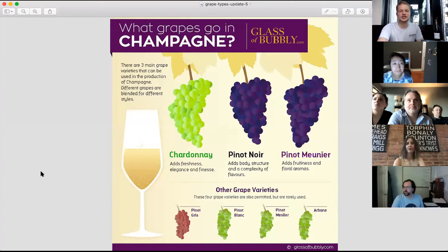Can you clarify what Blanc de Noir is? So Blanc de Blanc and Blanc de Noir — it gets to the question of what we're dealing with for source material in champagne. In the modern era there is a champagne Troika. Historically Pinot Noir was the dominant grape in the region, but now it is very much a three-legged stool of sorts: the Troika is Chardonnay, Pinot Noir, and Pinot Meunier. There are four other grapes allowable in the mix that no one talks about: Pinot Gris (also called Fromenteau), Pinot Blanc, Pinot Meslier, and Arbane. There are some growers trying to revive these lesser-known varietals, but the big three are the most important.